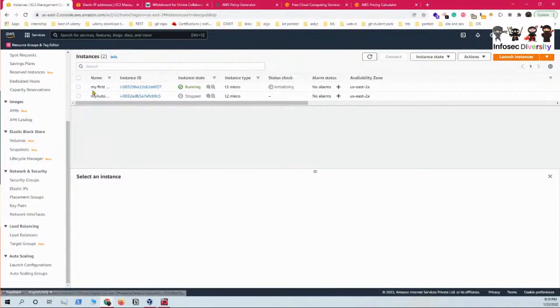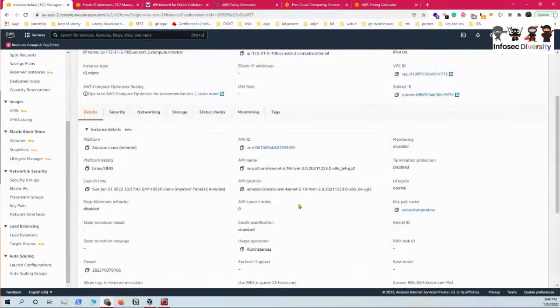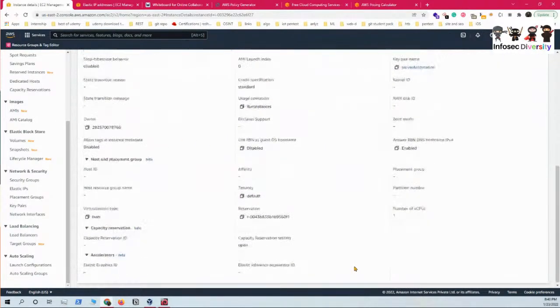So okay, the instance is now running, and I'll open the summary as well for it. So yeah, got an instance ID and your tag is now here. Then we've got public IPv4 address, which will be the address by which you can access the instance. We've got this DNS as well. Then private IP address. If you are working in a VPC, this address will be very useful. Then the instance type.